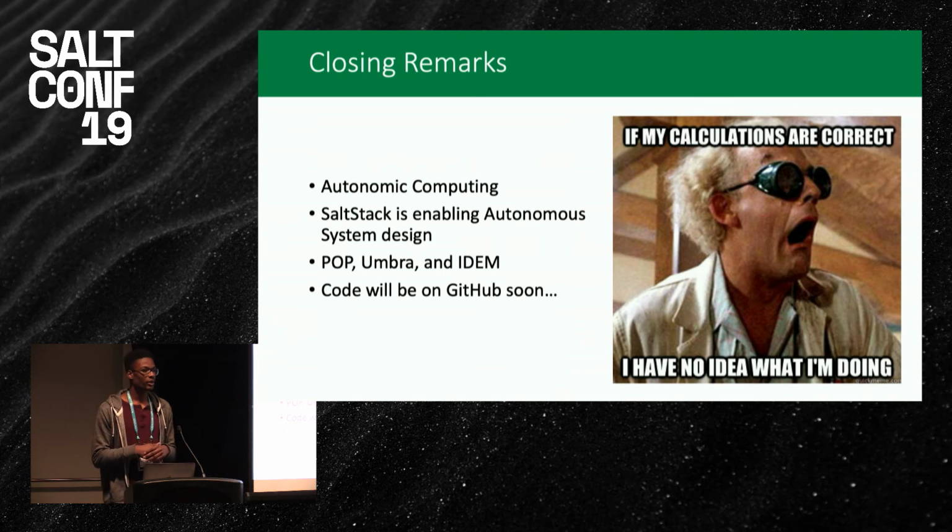SaltStack is enabling this autonomous design, especially with its ability to feed the event monitor into Umbra to be able to use learning models. I think that's something that's going to be utilized a lot. I don't know how many people heard that and thought, oh, I have an implementation for it in mind. But since I'm building a prototype, I do have an implementation in mind. I didn't have a really good way to utilize the event bus, but now being able to utilize the event bus to move containers, snapshot, migrate, expand upon, and deploy new containers based upon learning models, I think that's very valuable.